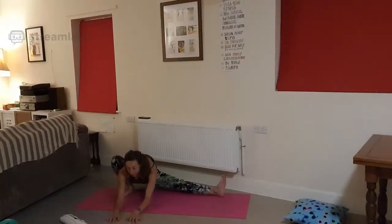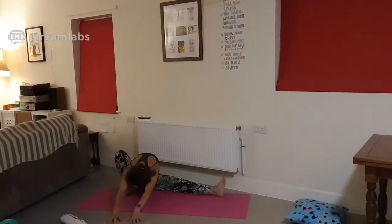So if you can, sitting towards the floor, sitting all the way down on the floor, don't worry if you can't, hovering is fine. And then we're going to reach those fingertips forward and tuck the head down to look towards the belly button. So nice big breaths in and out here. Again, finding depth to that breath. Left toes are pointing up towards the face.